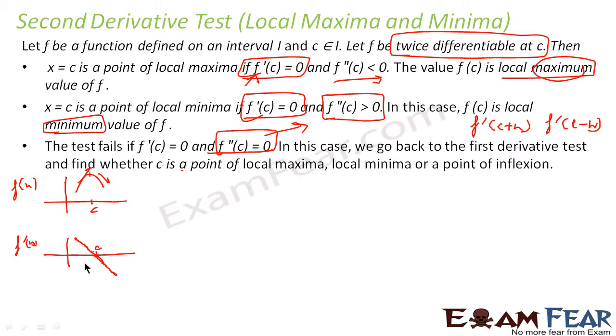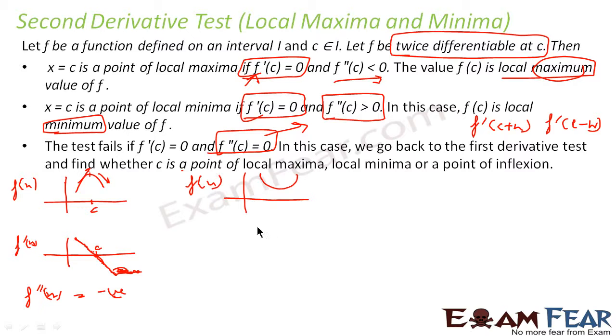Now, what is the slope of this? The slope of this is nothing but f double dash x. If you see, the slope of this is negative, correct? Because this makes an angle of more than 90 and less than 180 degrees. So with f x I got f dash x, and the slope of f dash x is negative. Why? Because for this graph the slope is negative, that is, f double dash x is negative.